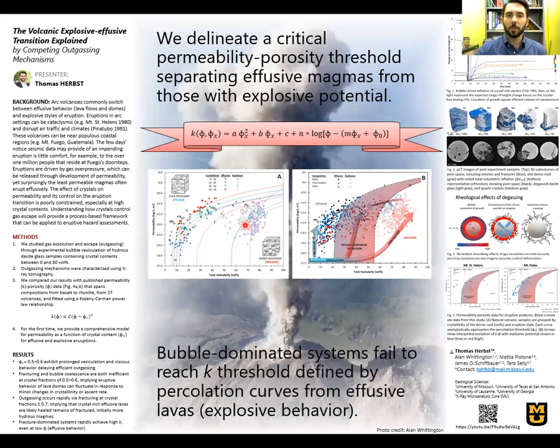We propose the key to explaining explosive potential lies not in the explosive data, but rather the percolation curves for the effusive eruptions. Here we can see there is a permeability threshold approximated by the curves for the effusive lavas. At this permeability, outgassing proceeds rapidly enough that further permeability development reaches a ceiling. In contrast, explosively erupted products plot at lower permeability and were unable to reach the permeabilities necessary to outgas efficiently. The transitional zone, which contains products of both eruption styles, is bounded by curves similar to the Kozeny-Karman fits. This delineates a critical permeability above which magmas no longer pose explosive hazards.